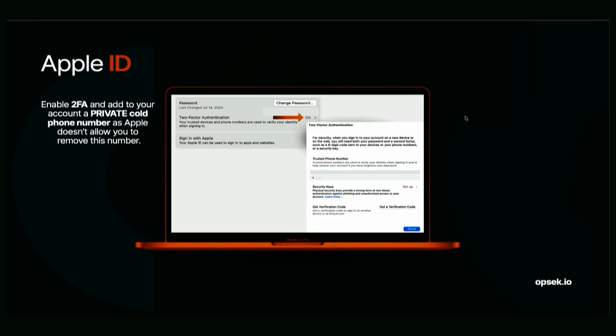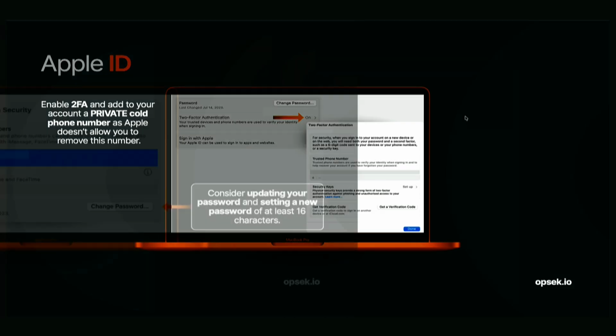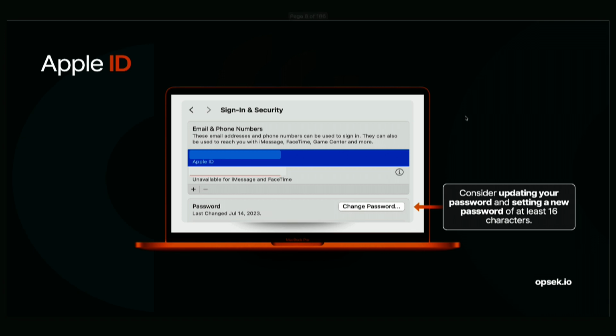Then, obviously, password: update your password. This is pretty basic, but we're going to say it again. All passwords must be unique. The number one issue we find related to this kind of hacks is having a very complex password but repeating it, right? So we just need to hack one website where you're registered with that password. We take it from there and we use it in the rest of the platforms.